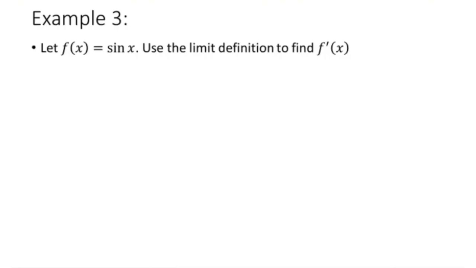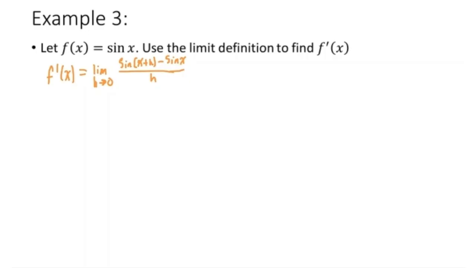Now we're going to start deriving the derivative rules for 6 trig functions. We're going to start off with sine x. We're going to come up with the rule for sine x using the limit definition. So using the definition we learned at the beginning of the unit, we have that f prime of x equals the limit as h approaches 0 of sine of x plus h minus sine x all over h. The problem is, how do we rewrite our numerator to try to cancel out the h?